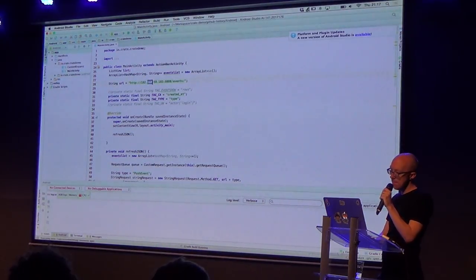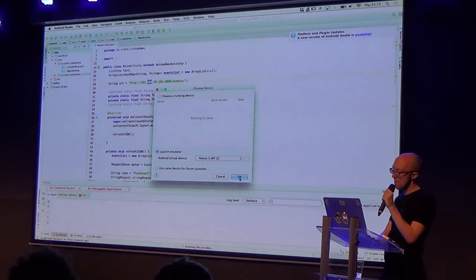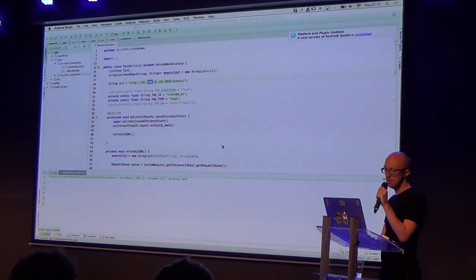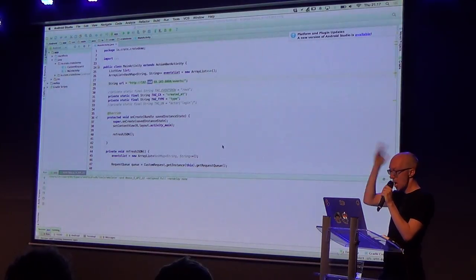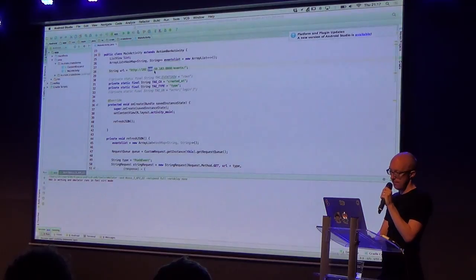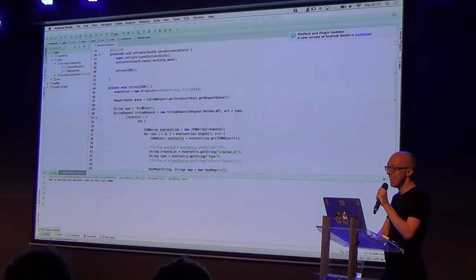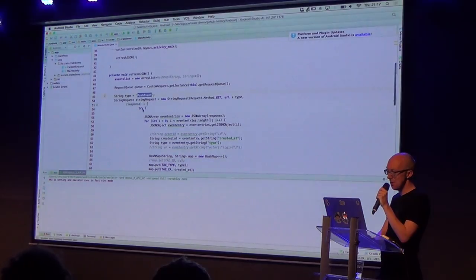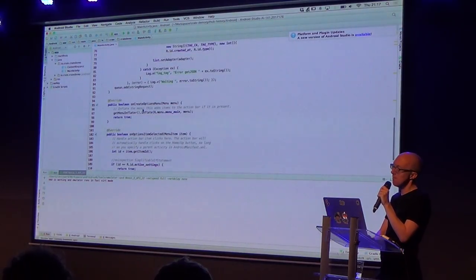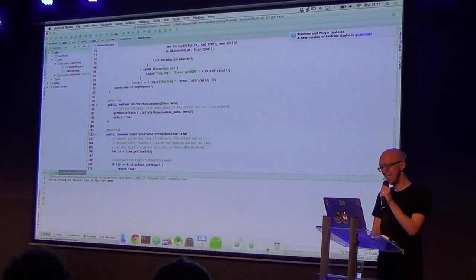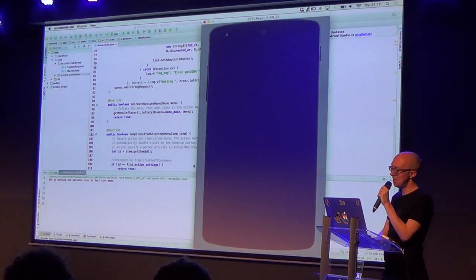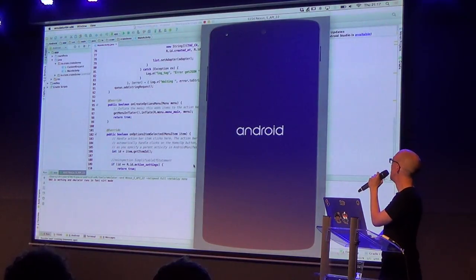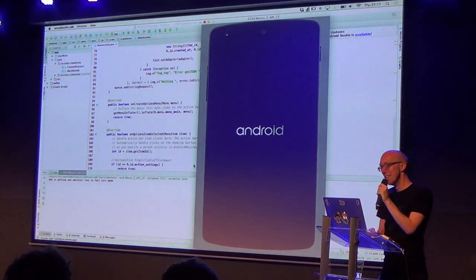So it just uses the current preferred method in Android, which is Google's Volley library for network communications, to make a request, set the type of event it's looking for, and then again make a really awesome interface. And that's coming. Maybe we'll just leave it there. I think you probably understand, so you can see what's going to happen. The anticipation is probably not worth the result, but you get the idea.